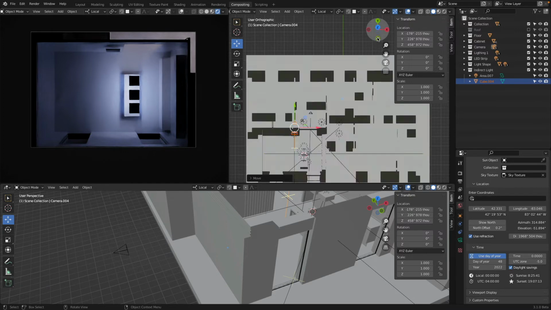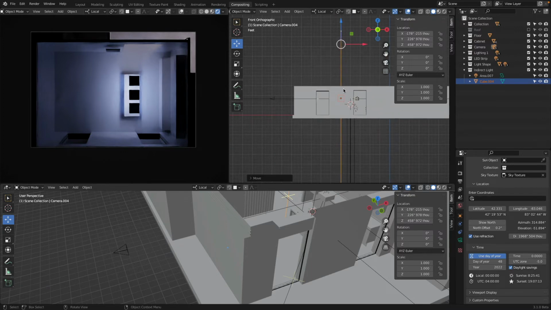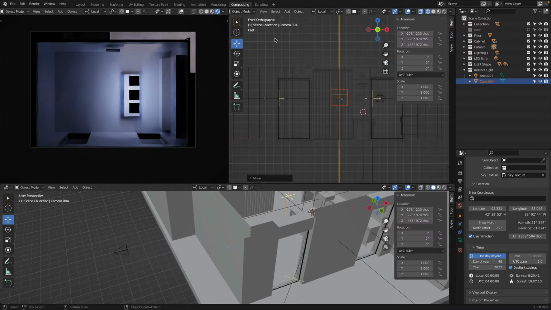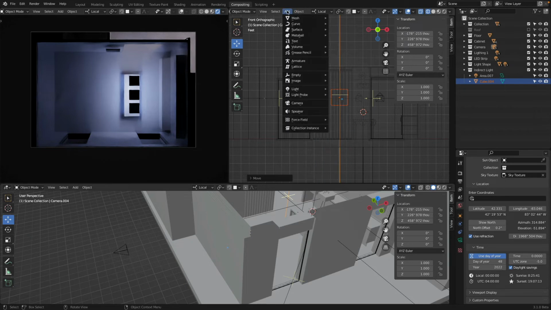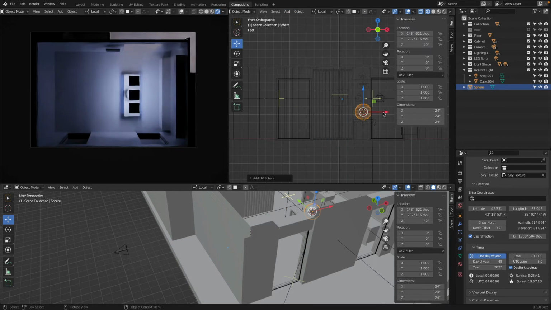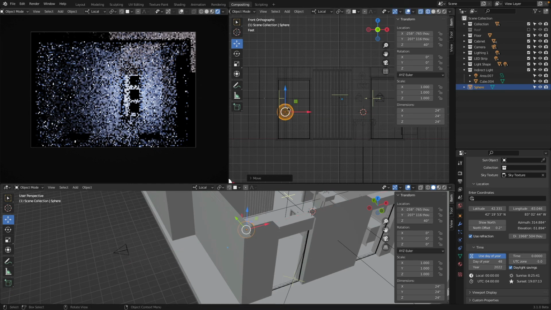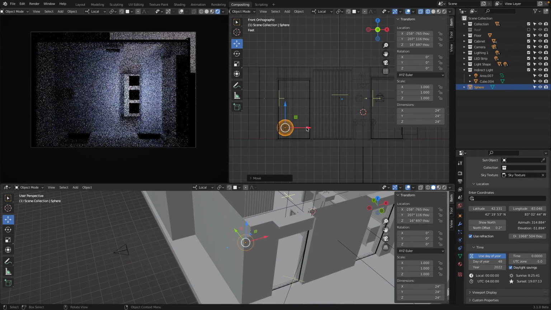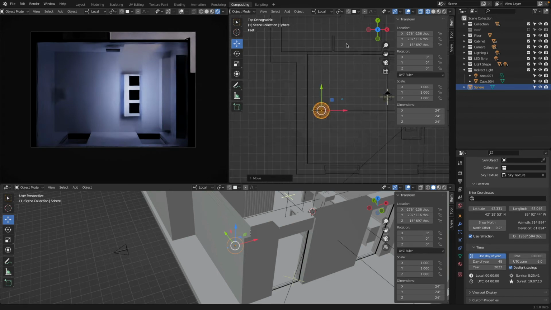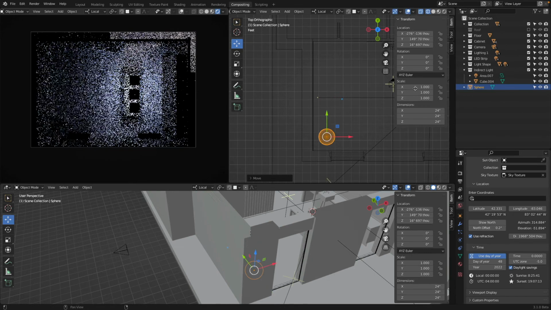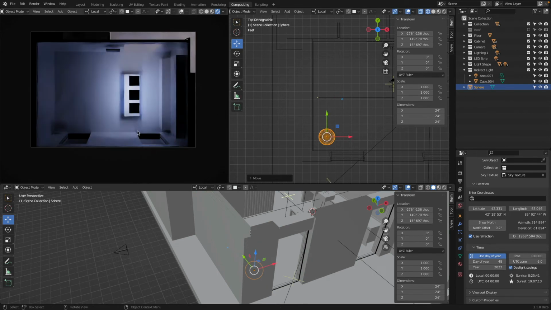Before we continue, I would like to show you something else, which is quite fun. Z and wireframe. I will create myself, add mesh, a small sphere. I'll move this sphere to here, into this corner. There we are. Okay, we can keep the size. There it is.